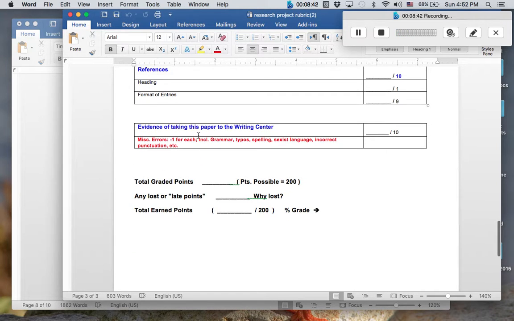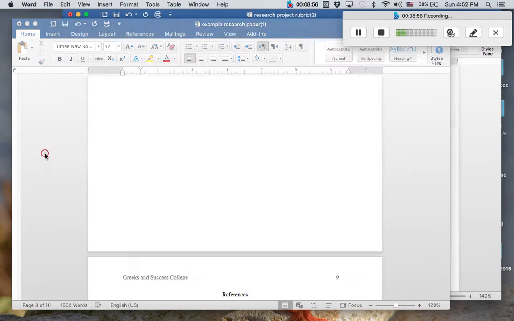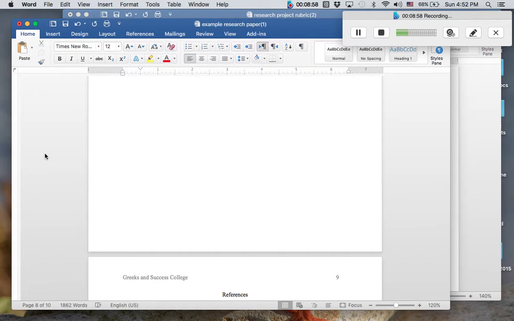Remember, watch your typos, watch your grammar, watch your spelling. Cold read: write the whole thing, wait a day, go back, read it, make sure everything flows, make sure all the sections flow together. And it's pretty simple. You've done most of it already. It's just combining everything all together. So that's it for this.